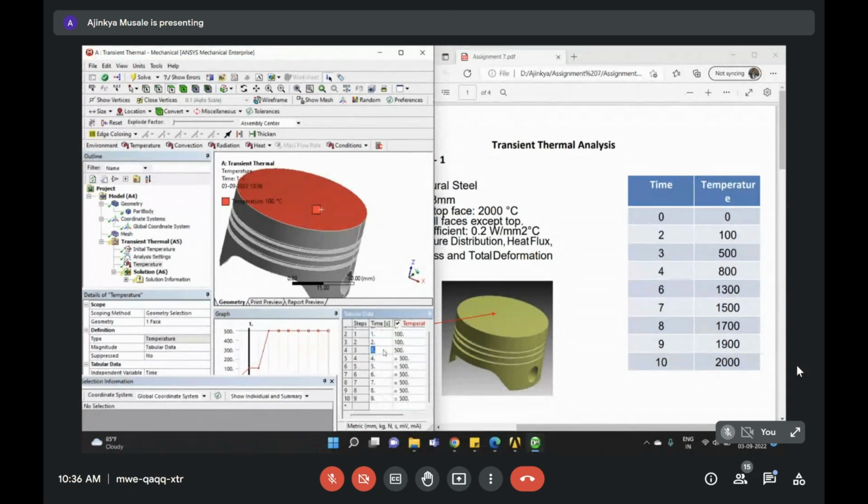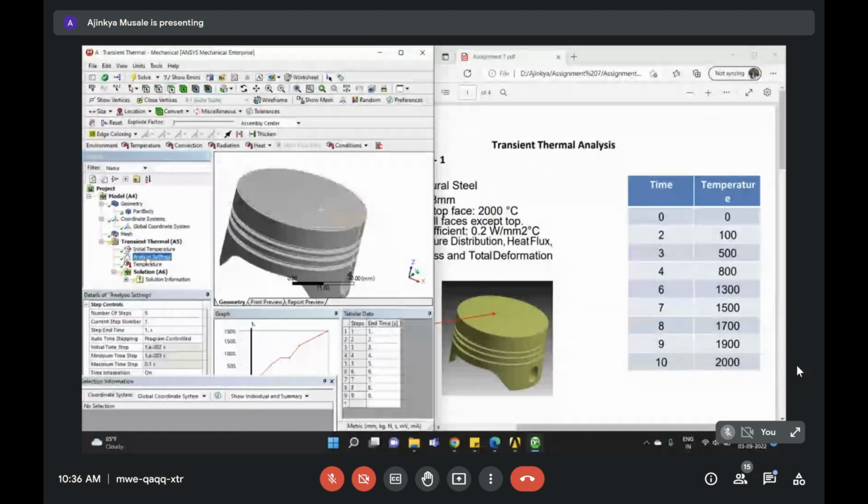Let it be. Now we will check for 4. I will enter 800. For 6, I have 1300. For 7, I have 1500. For 8, and for 9, I have 1900.